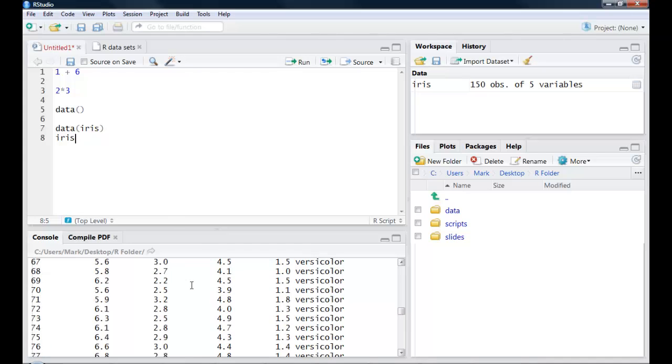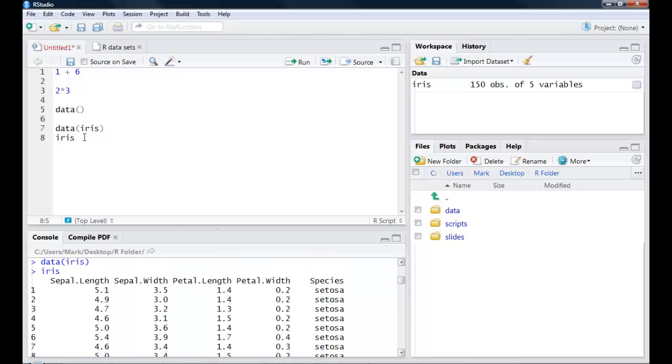Now if I go ahead and execute this command, I can see a bunch of information down here in the console. And you need to be a little bit careful with this command because this is going to spit back the entire dataset for us. And so sometimes if we're working with a really large dataset, this isn't something that we want to do, but this can be a really quick check to make sure that R now has the data available. So this has been a very brief introduction to the basic features of R and RStudio. We've talked about where to acquire the program, the 4 panes that we see, and how to load inbuilt data.